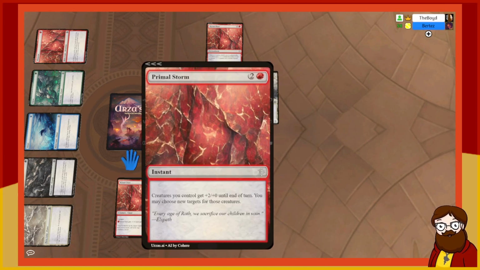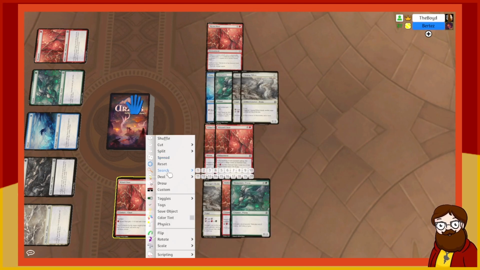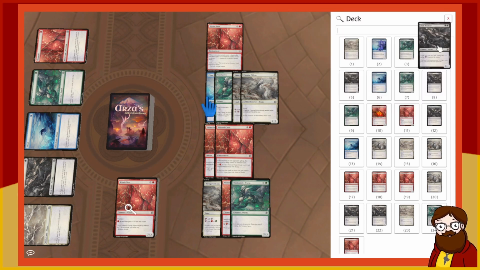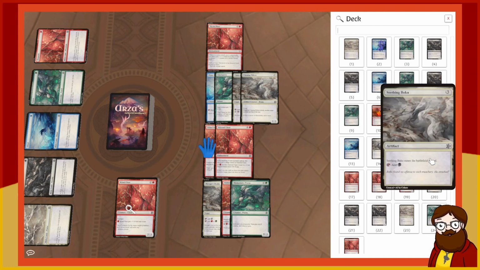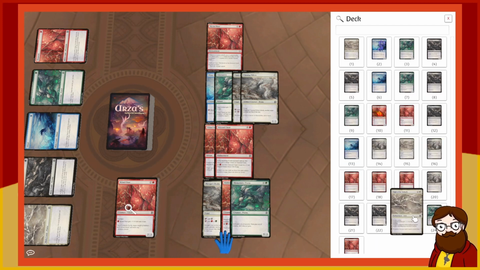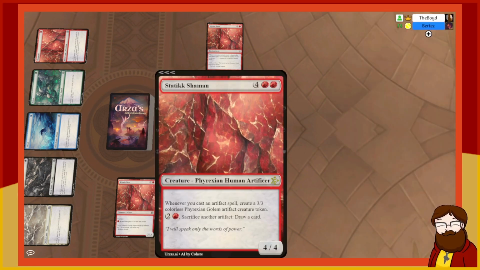What do we got? Creature +2/+0 until end of turn's pretty good. Static Shaman can do stuff with artifacts. I don't know if I've gotten any artifacts, but it does seem pretty good. Artifacts. Do I have any artifacts? I got Seething Baku. Okay. And I've got Harpoon. Harpoon's okay. I guess the question is, how many hits do I need for it to be relevant? You know what I mean?